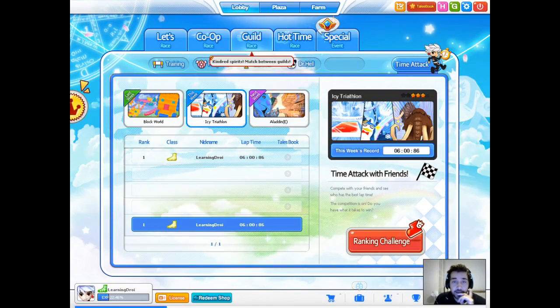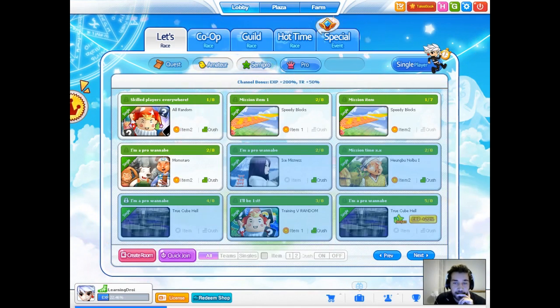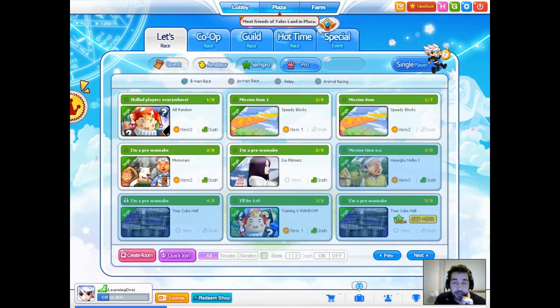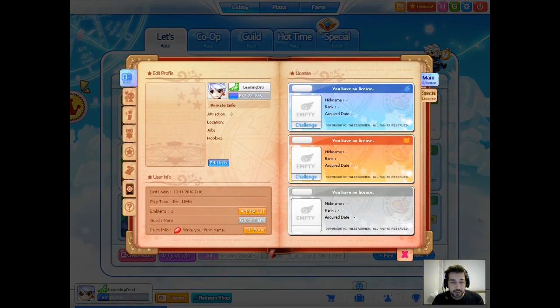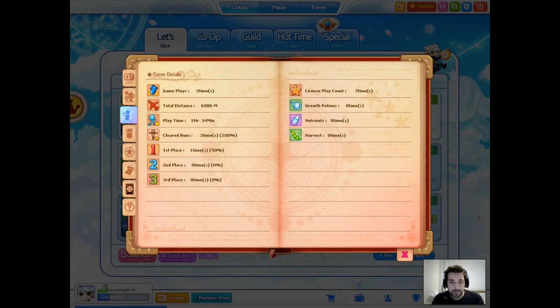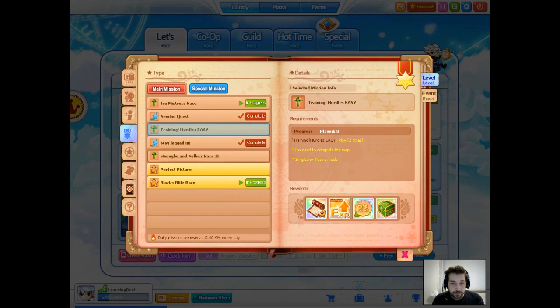So as you can see, that's the single player racing map. You've seen a multiplayer racing map. As I said, it would be nice if there were more players. It's partially just the time I'm active in. There's also a collection mechanic, so you've got different licenses you can collect. You can enter into a relationship, have a family. It's just weird. There's missions you can complete, which give you tokens, farm points, things like that.